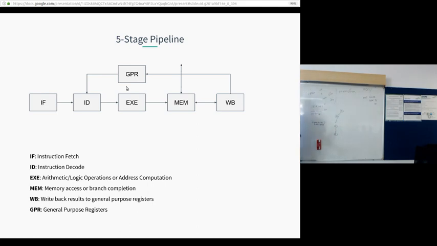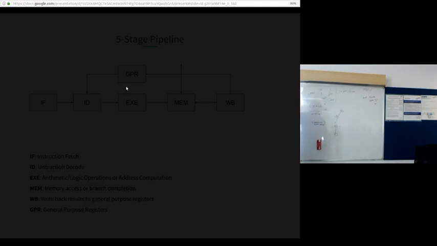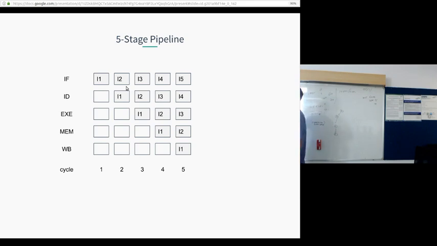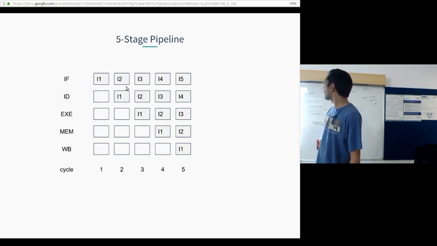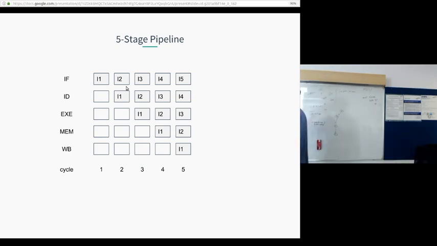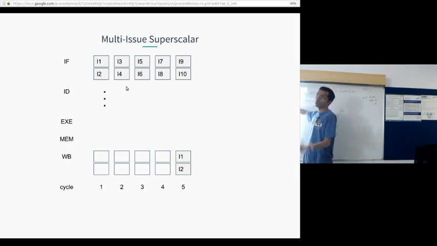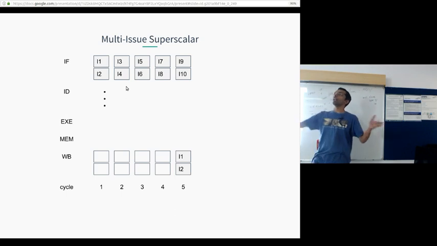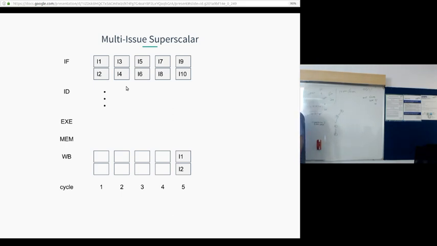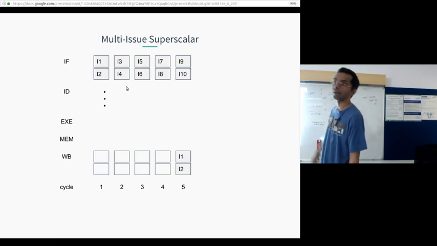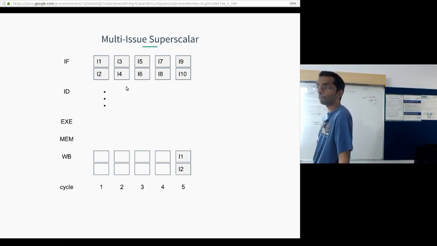Right. Okay. So the idea essentially is, the first instruction will be in the instruction fetch in the first cycle. Then in the second cycle, it moves on to the next stage, and you keep on moving it. Is that clear? So this is what is called pipelining, where you are pipelining things, one after the other. Now, next is multi-issue superscalar, wherein you can issue multiple instructions. Essentially, you have multiple pipelines, which will allow you to do this effectively. So you could have this is one pipeline, this is another pipeline, and each of them can do one instruction per clock cycle, and so totally you can compute that. Is that clear? Correct.